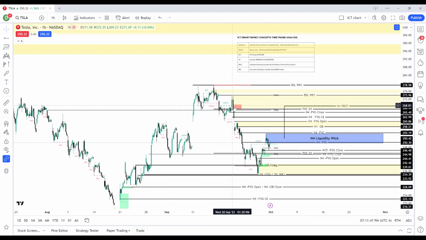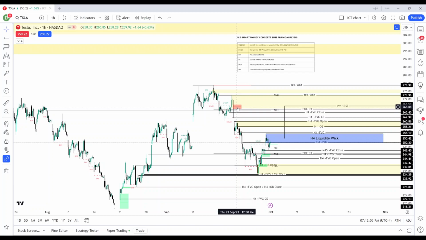We got our fair value gap all the way up here. We also have bullish fair value gaps starting. So looking for this one to hold as we come back down into optimal trade entry. We want this to hold. We will be drawing on the liquidity that's in this order block. Hold, rally up from there, okay?